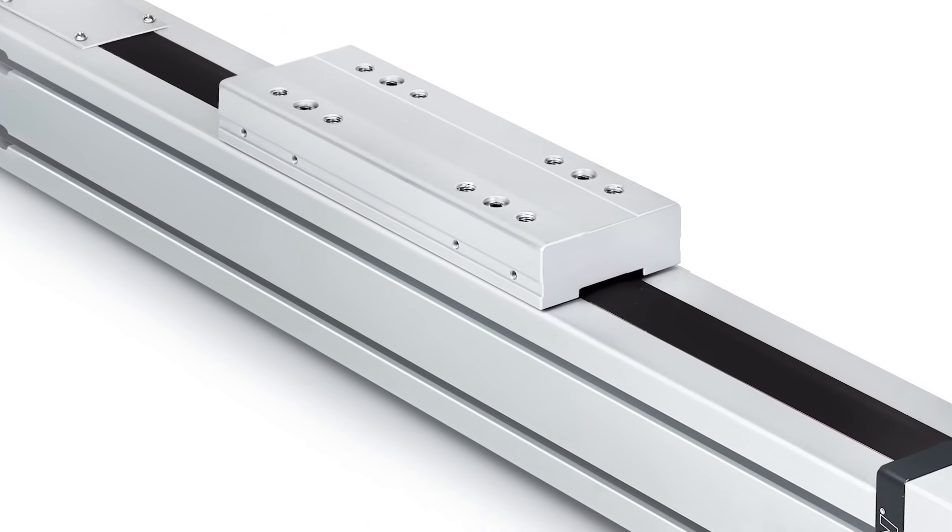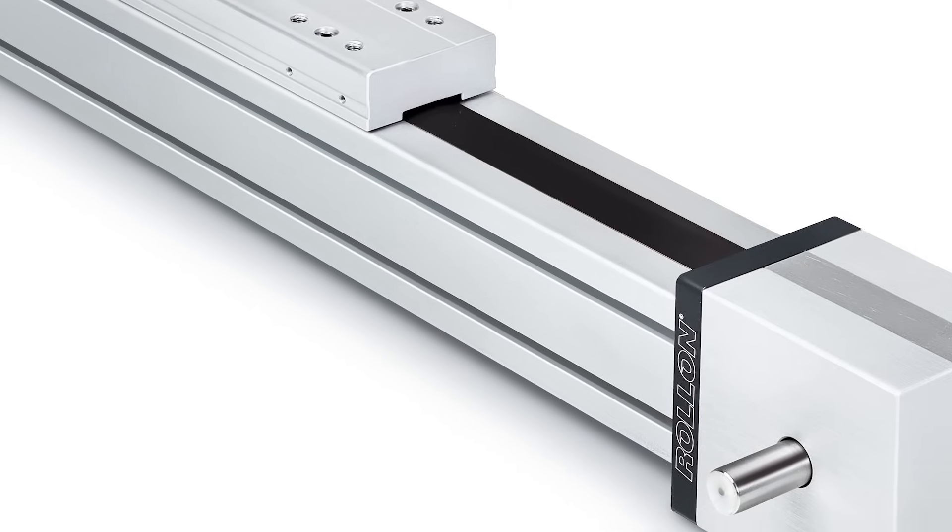This is the ROLON One Series actuator. It's a high-speed, belt-driven actuator available in multiple sizes, certified up to 2.5 meters of stroke, and capable of plus or minus 50 micron repeatability. The One Series is constructed from specially coated aluminum extrusion with stainless steel internal components. The carriage blocks inside are configured with special seals and lubricant to reduce particle generation. Specially selected materials are also used for the internal drive belt and the sealing strip.